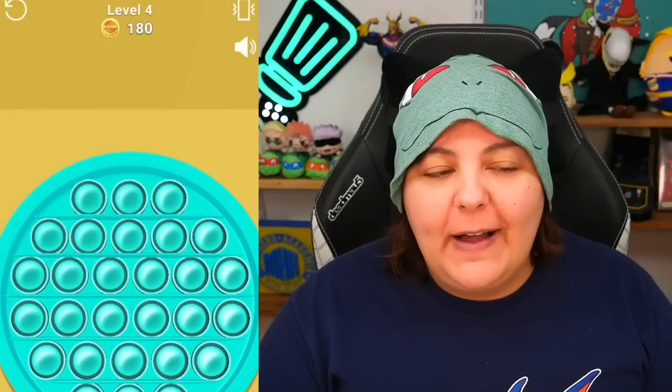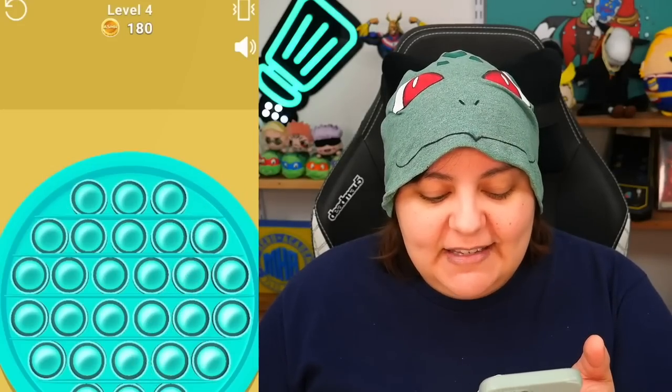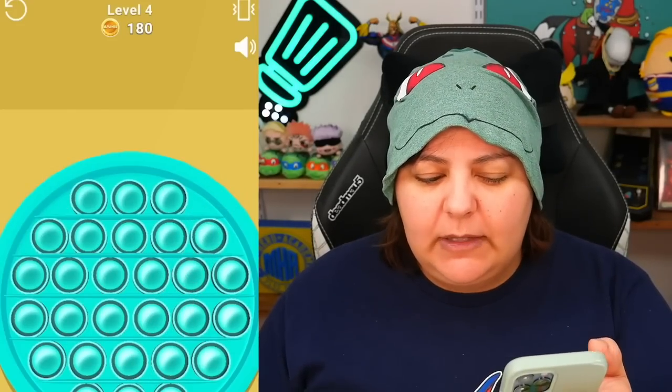That's weird. Finally, a fidget toy! Finally! I don't want to just keep crushing things. I want them fidget toys. Okay, let's hear the poppit. There's this ever-looming ad bubble that keeps moving around across the screen. It is not tempting at all. I don't want coins. What do we do with coins? Guess we'll find out later. But let's hear the poppit.